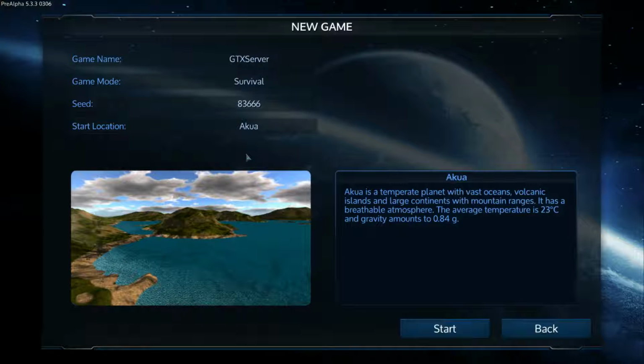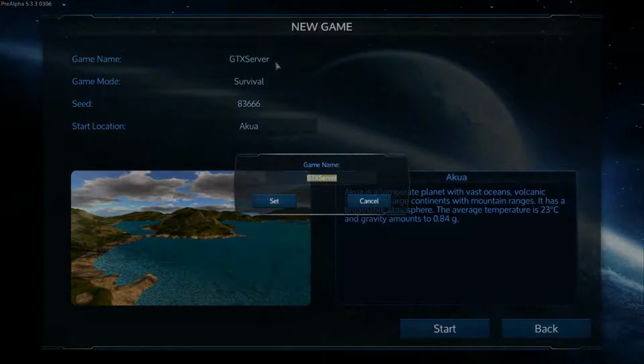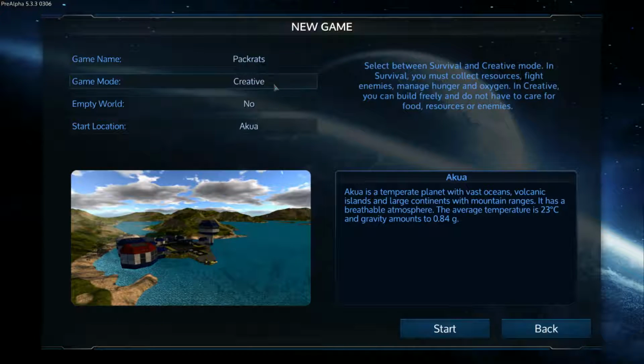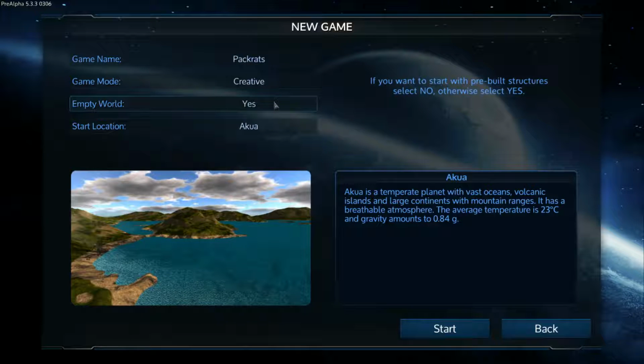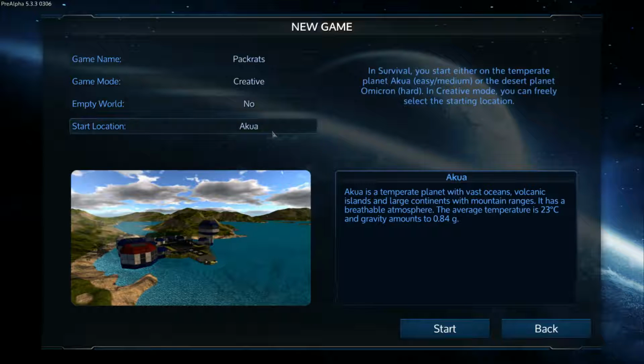We're going to start with a new game. Game name: Pack rats. Game mode is survival. I guess they have a creative. I may have to take a look at that first. Empty world, yes. Empty world, no. Let's take a look at that.